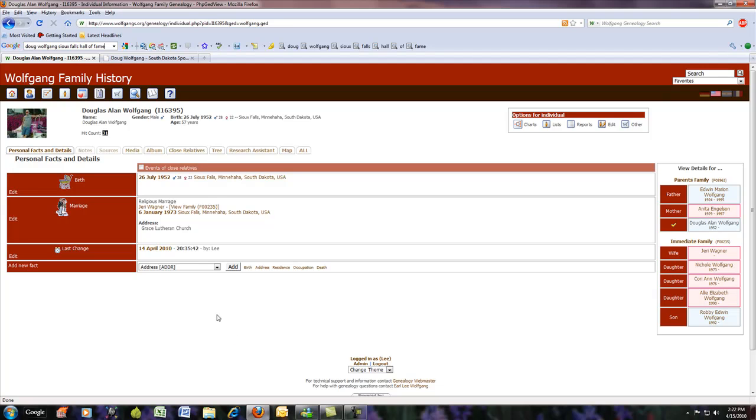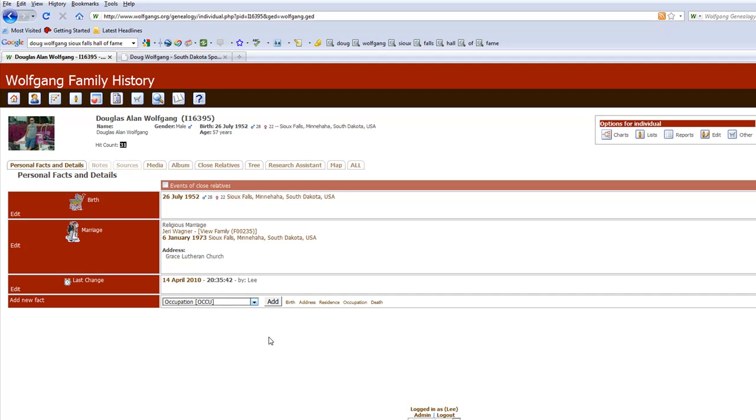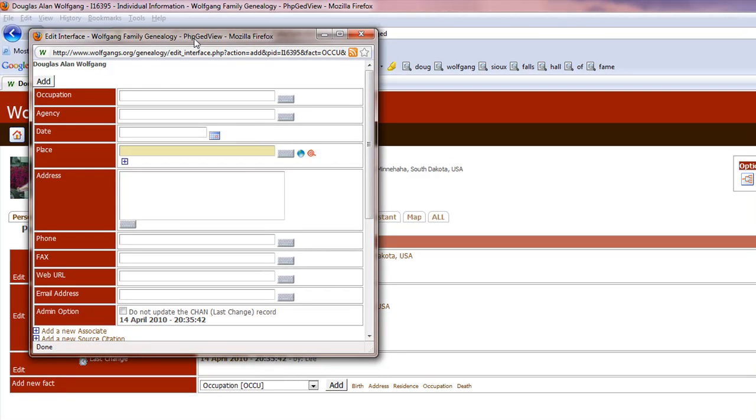Now, in order to add this information, we need to choose a category for it. We could use a number of them, but the most likely, in my opinion, would be occupation. So we're going to click occupation in the Add New Fact drop-down menu. Click Add, and an edit interface will open, and we're going to enter as the occupation sprint car driver.